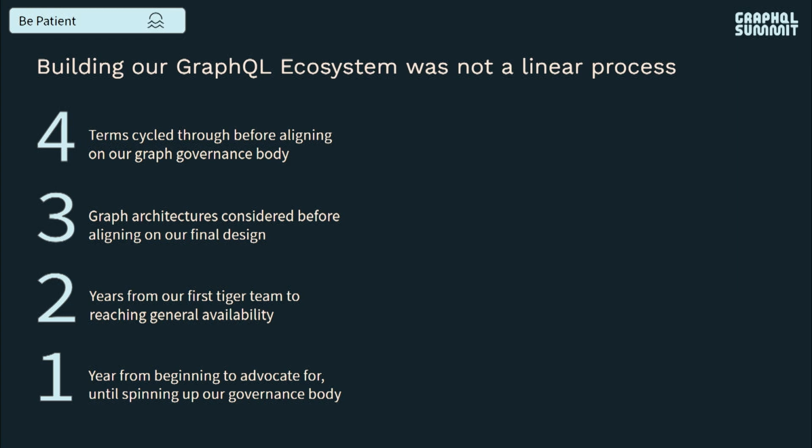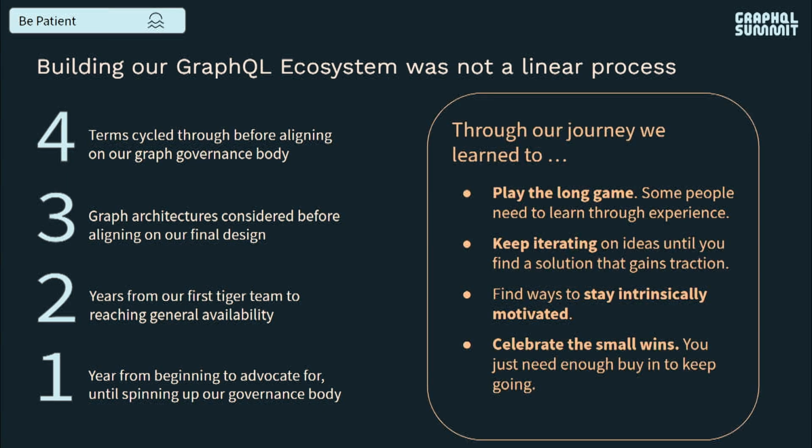We explored 3 different proposals for how to structure our graph. And as I had mentioned previously, it took us 2 whole years from when we first began building our GraphQL gateway to when we reached general availability of our platform. Throughout these ups and downs, it was helpful to keep iterating and focusing on playing the long game. We didn't need everyone to like all of our proposals.